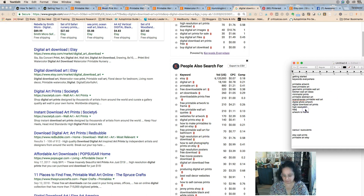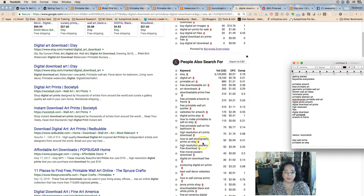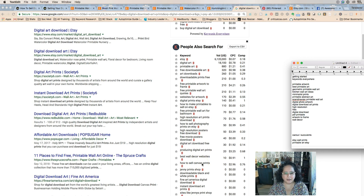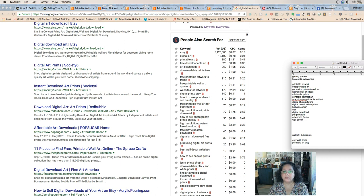There are also 'art quotes' — people like art quotes. Then 'high resolution' comes up again. We need to add 'digital download' and also 'PDF printables' — I know it's a specific file format, but people search for it. Now we have more things branching into wall decor. We don't have 'downloadable' — we have 'download' — so let's put 'downloadable.' Also 'black and white' is a style people are specifically looking for.